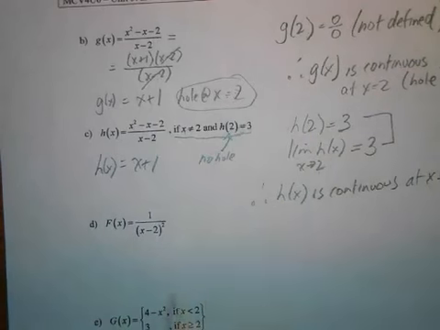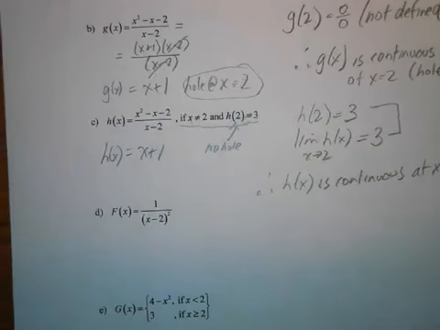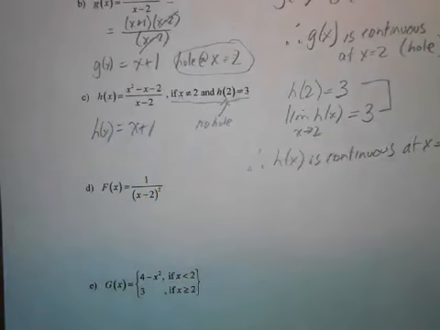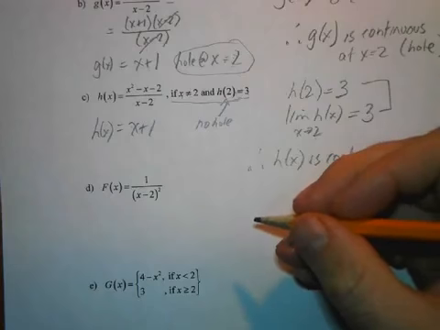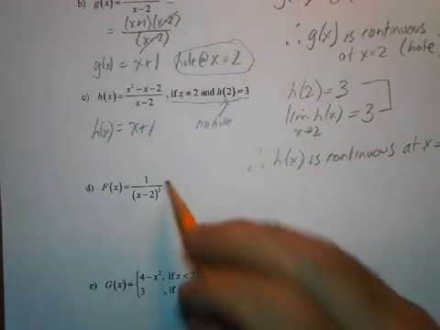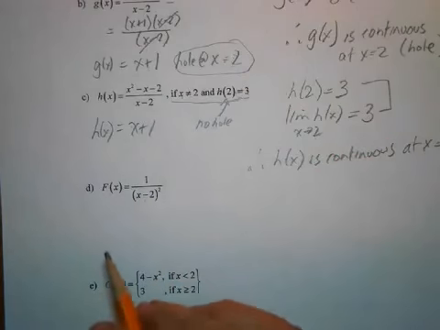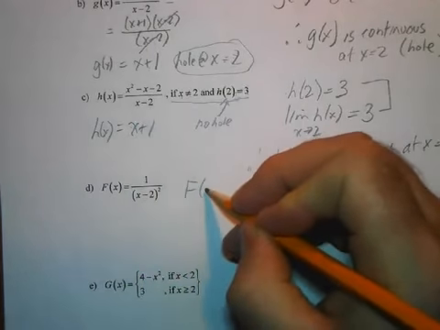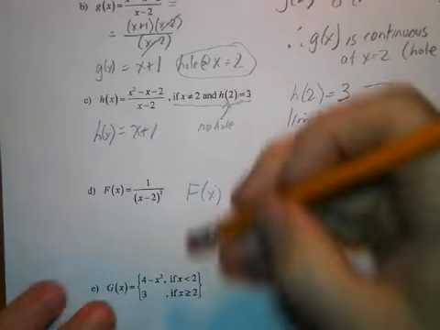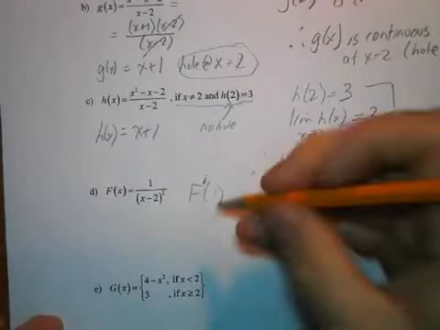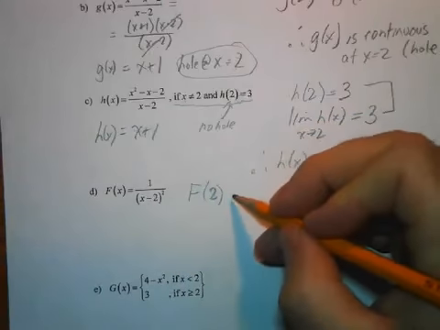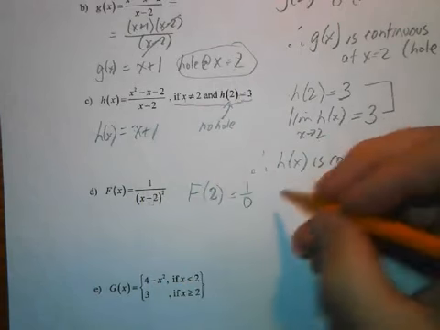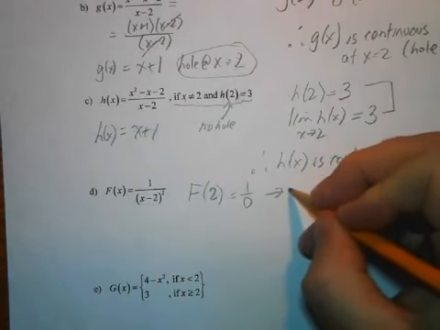Okay, so here we have another rational function. This time we have 1 on the top over x minus 2 squared. And again, we're checking for, is it continuous at x equals 2? So as soon as we plug in, this is capital F of x, sorry, we want to plug in capital F of 2, you can see again we're going to get 1 over 0, because we get a 0 squared on the bottom, and this is undefined.